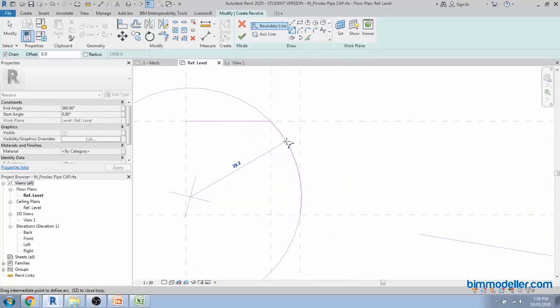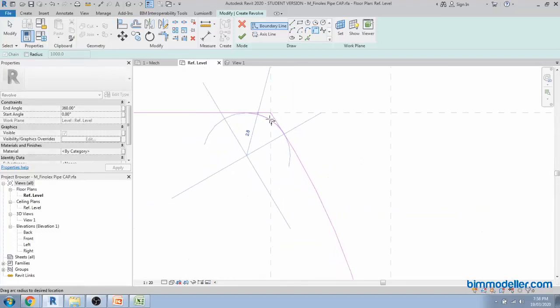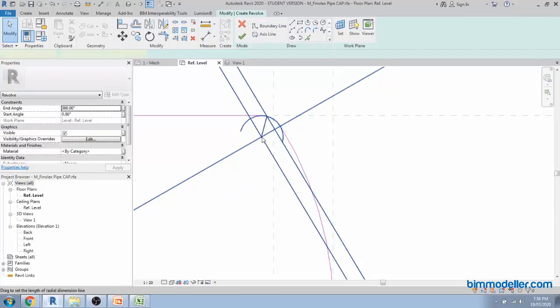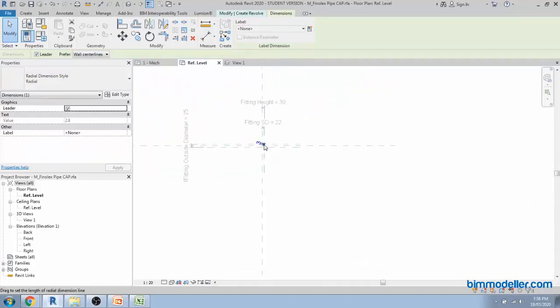I can fix the distance inside like this, and if I need, I can smooth this surface like this, and I can create the dimension. I will be able to lock this radius. Where is the lock symbol?